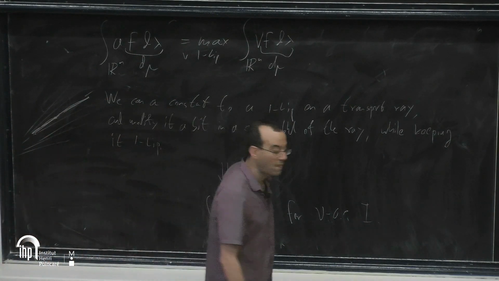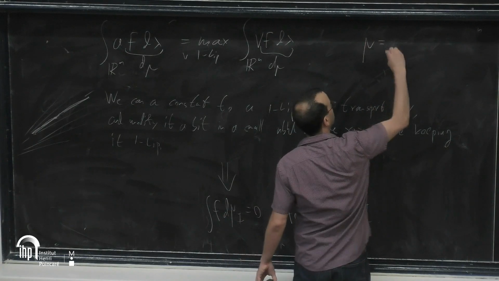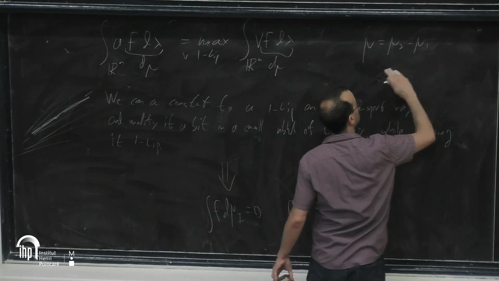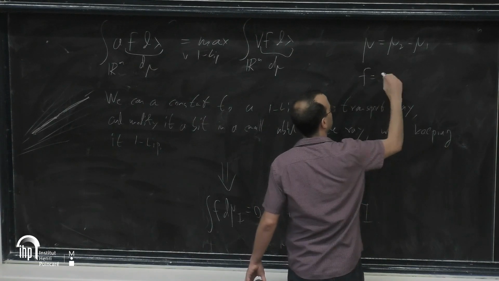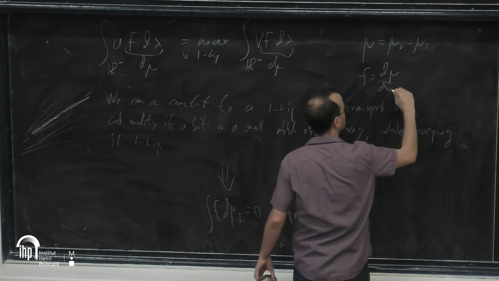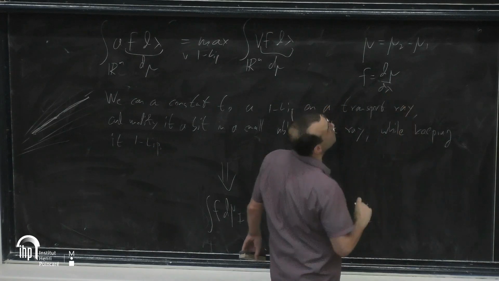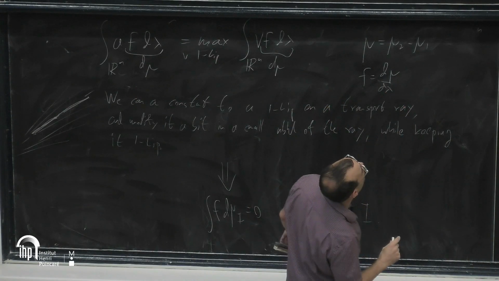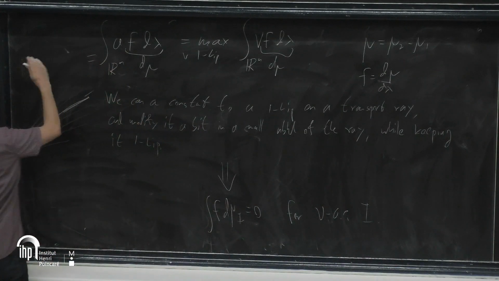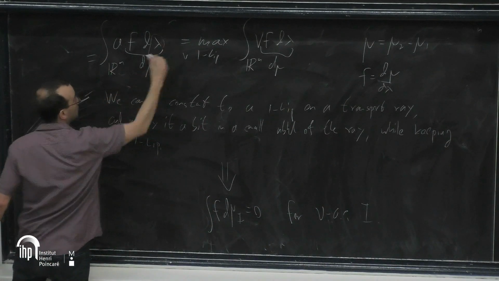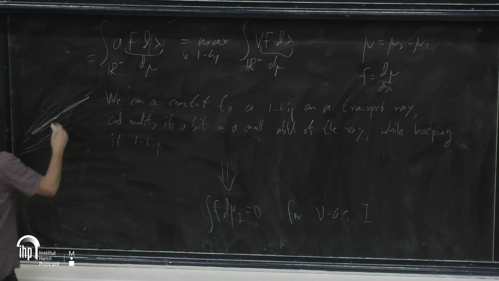So the measure mu is mu 2 minus mu 1. And f was the d mu to d lambda, for lambda. Let me do it here. I just did it for everything. I work with the reference measure lambda, with the Lebesgue measure all the time. So let me write again.